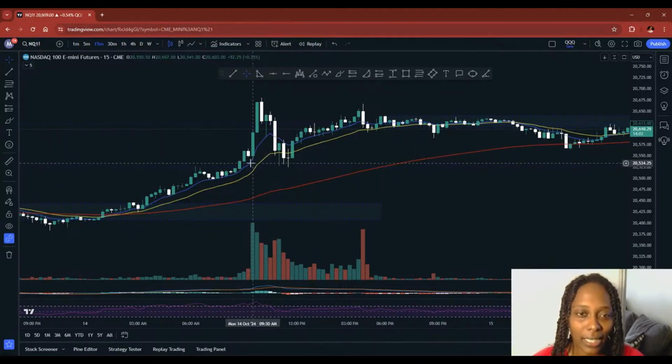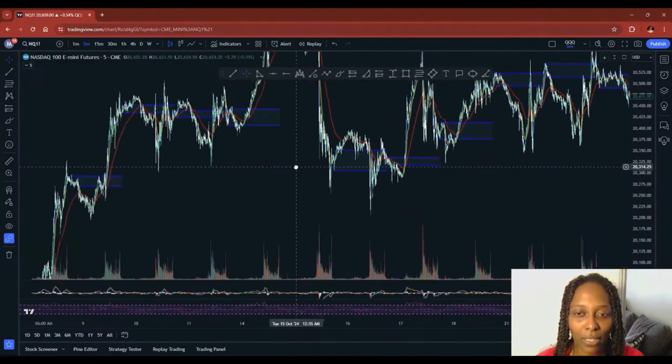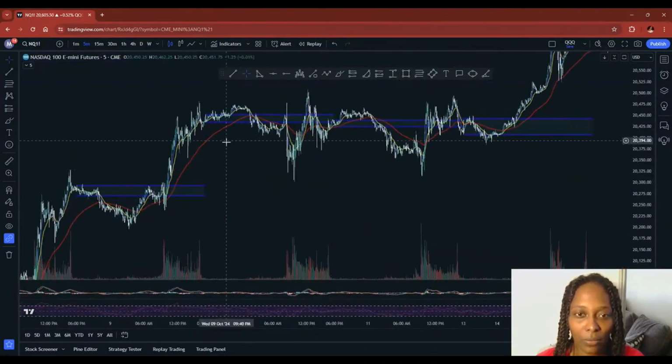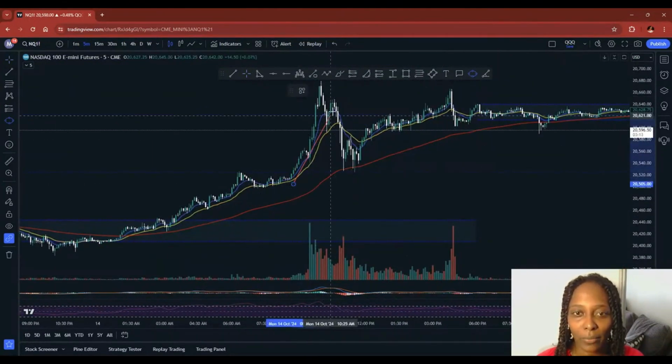So what we're looking at here is this green candle here, market open. If you look at the bottom of the candle that I'm hovering over, you will see the information. It says Monday, October 14th, 2024 at 9:30 a.m. This is the 15-minute chart. I was on the 5-minute chart and the 1 minute. So we'll go back and find those trades on the 5 minutes. We'll highlight on the 5 so that we can go back and find it.